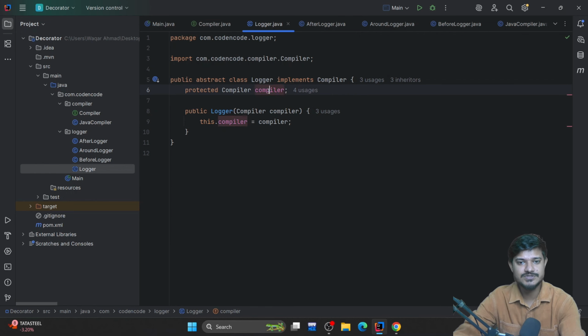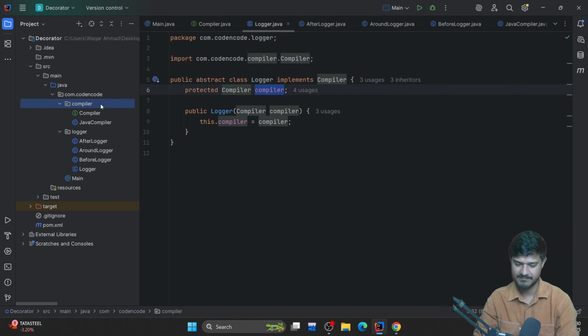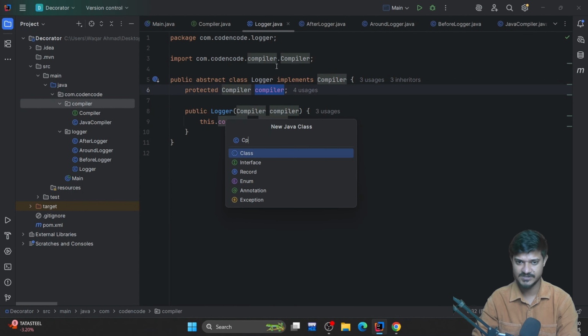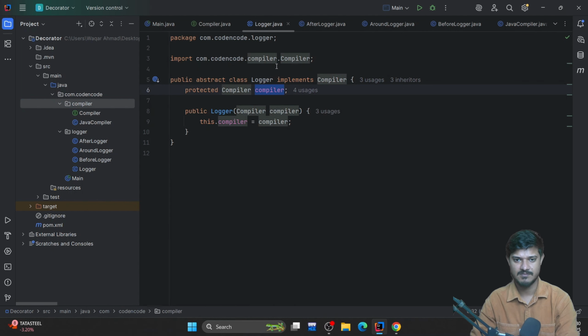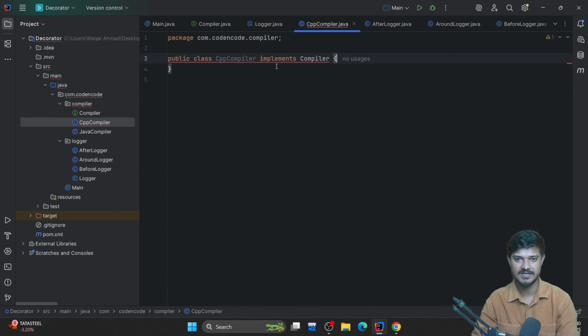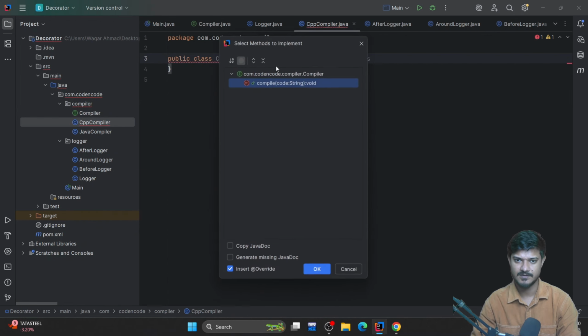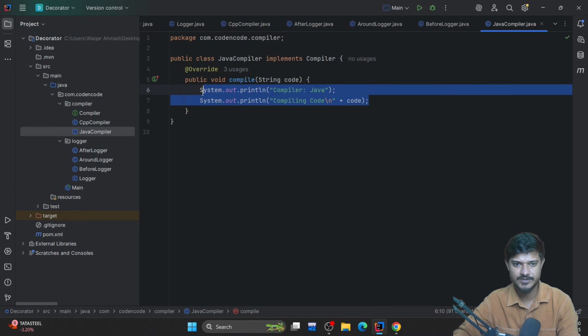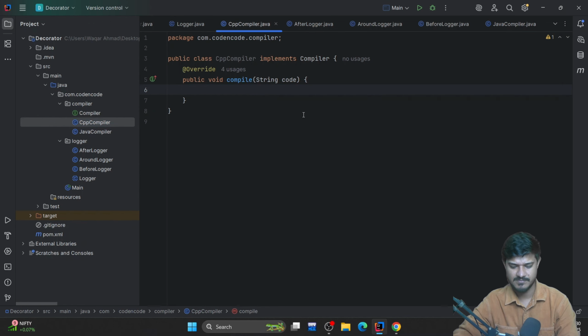Now, since it uses composition, if you add a new type of compiler, let's say CPP compiler, let me just show you that also. CPP compiler, it will also implement compiler, alt enter, implement method.